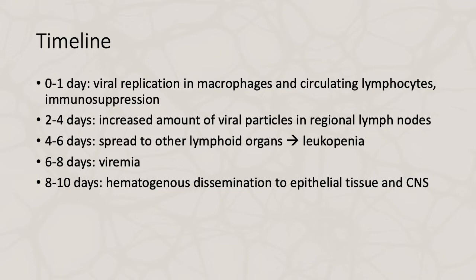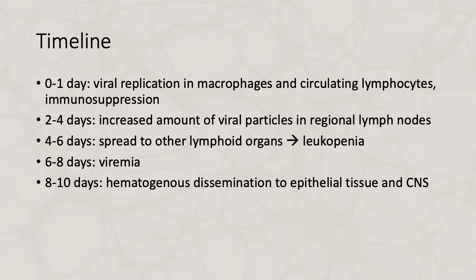So as stated earlier, under natural conditions of exposure, canine distemper virus is usually transmitted by aerosol and infects the upper respiratory tract. During the first 24 hours post-infection, viral replication occurs in macrophages and circulating B and T cells, and later on, viral particles spread through the lymphatic pathway to bronchial lymph nodes and tonsils.